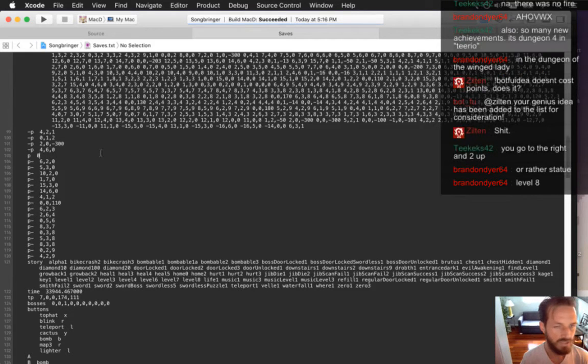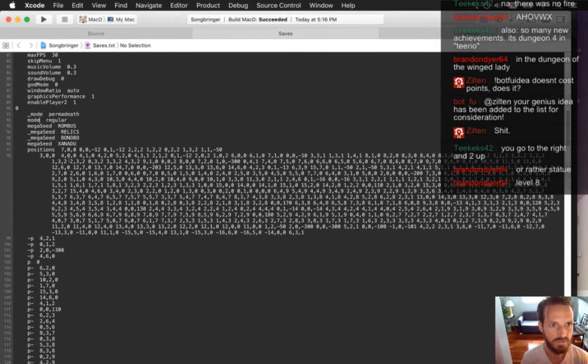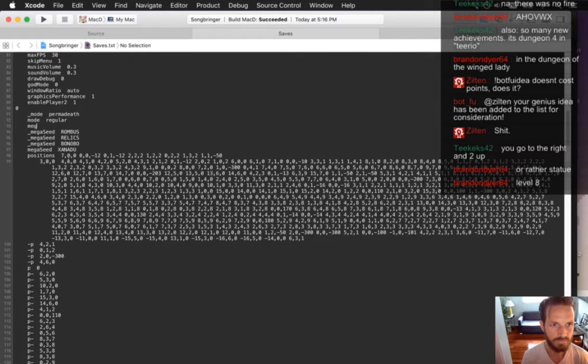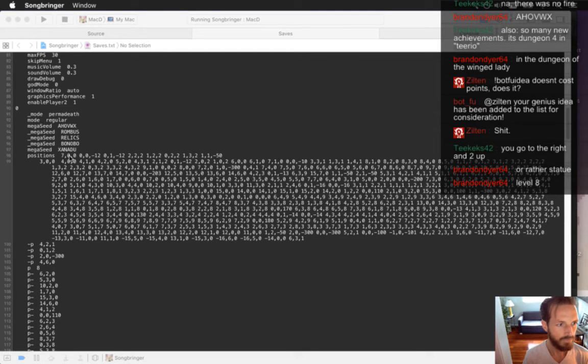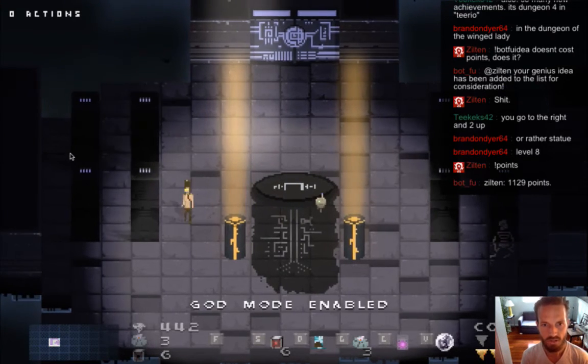Okay, so Teak has his dungeon 4, or is level 8. Okay, I'll go there first. And dungeon 8. Okay, so tell me about where to go here too. I'll start looking around for it.